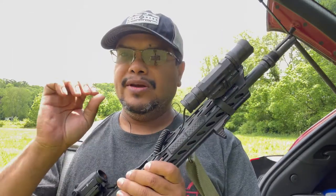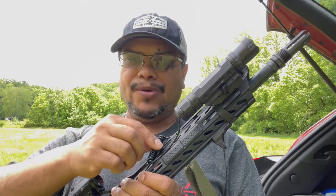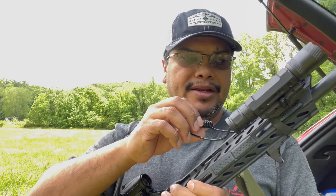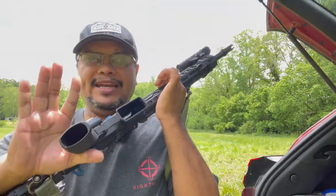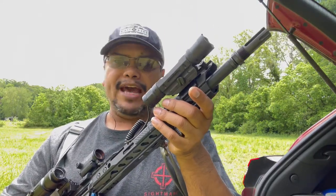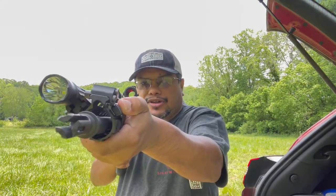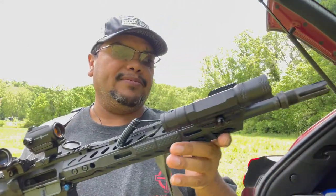Now, the one thing I wish they would change is this bungee-looking telephone cord thing they have out here. I wish they would make it a little bit shorter. Some people like to mount this on their grip on the back here, which I really don't recommend. I'd rather have it in the front here on the rail, so if you don't need to turn it on and off, you have it right there. Otherwise, you have to grip it at all times to keep it activated.